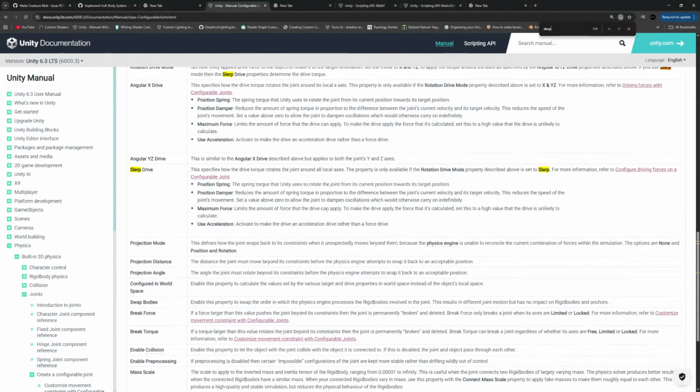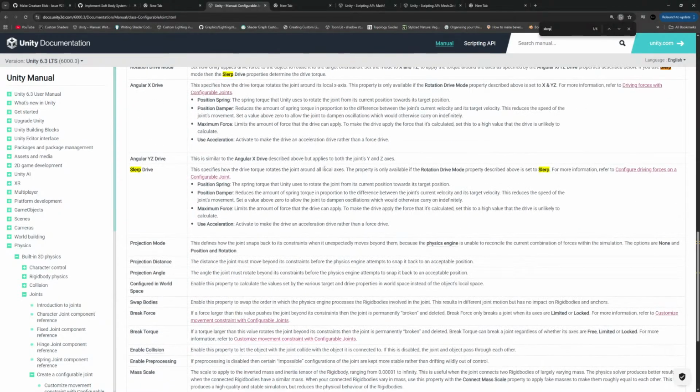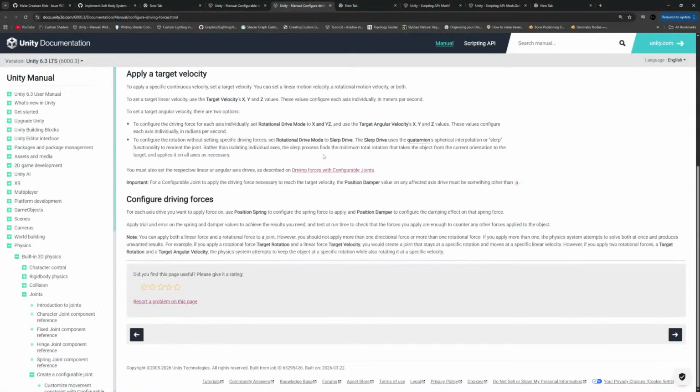Yeah, here's slerp drive. This specifies how the drive torque rotates the joint around all local axes. The property is only available if rotation drive mode property described above is set to slerp. Okay, so we set this one to slerp. Do we actually have good documentation here? Okay.